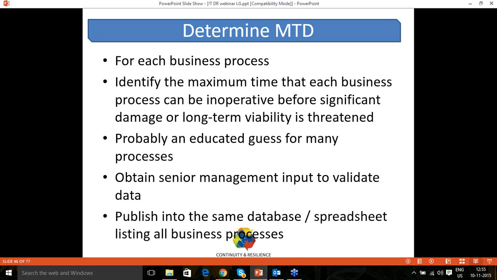And as a project manager, or a program manager for this program, you would go to senior management, tell them the rationale behind the MTD calculated by different stakeholders, and get their approval. One, it provides you security later on. Two, it validates your data, because senior management would know about that function, the criticality, the importance, the need. So they can validate the data and you can get going. Because if BIA goes wrong, the whole ITDR would go wrong. So this is an important step.